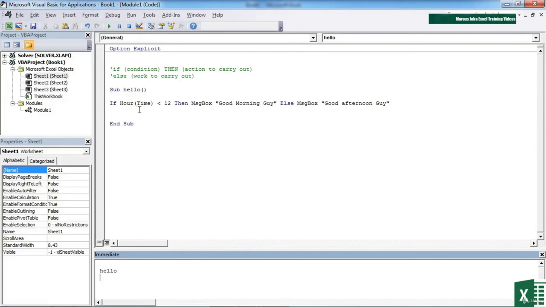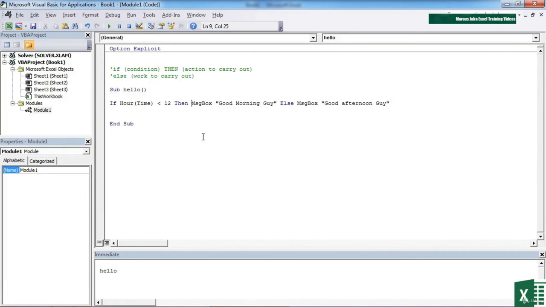Now, if you are going to use if and then, or even if, then, and else, everything has to be on a single line unless you use the end if. So if I take the same if statement and after the then place a return, before the else place a return, after the else place a return, and then right at the end put an end if, then I have an if then end if statement, and now I can use multiple lines. So if it's for a quick check of a condition and then output something, a single line is fine, it saves you having to use the end if statement.